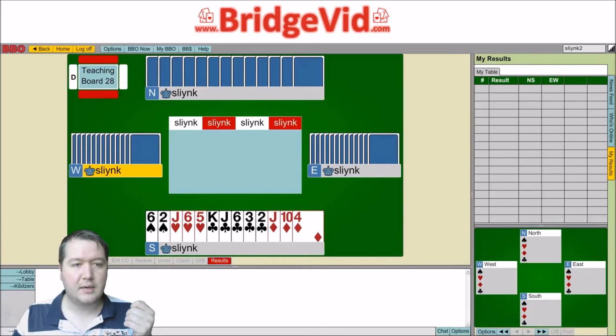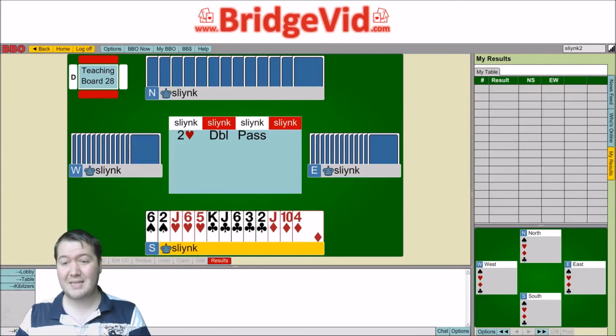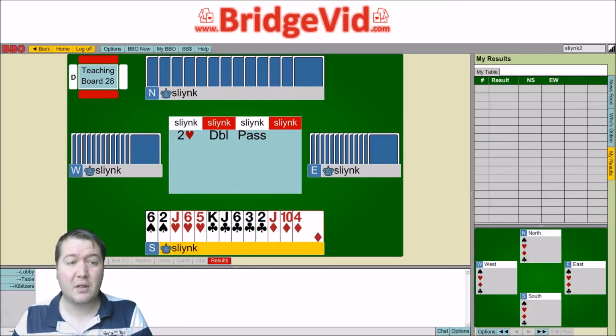So let's say I went 2 hearts, double. What would you do with this hand? It's got 6 points and 5 clubs. It's just weak.